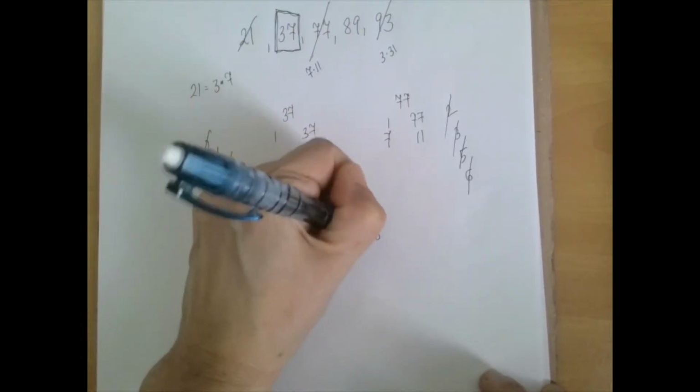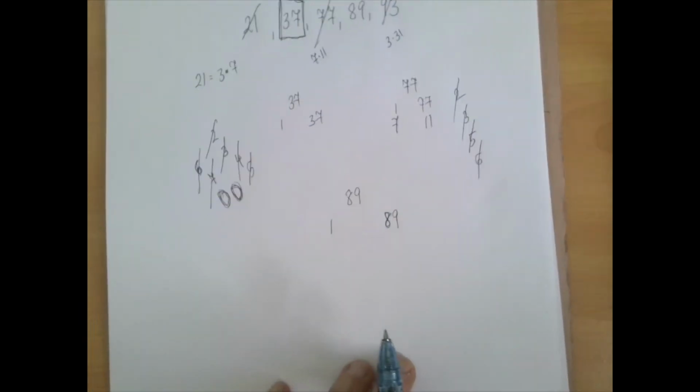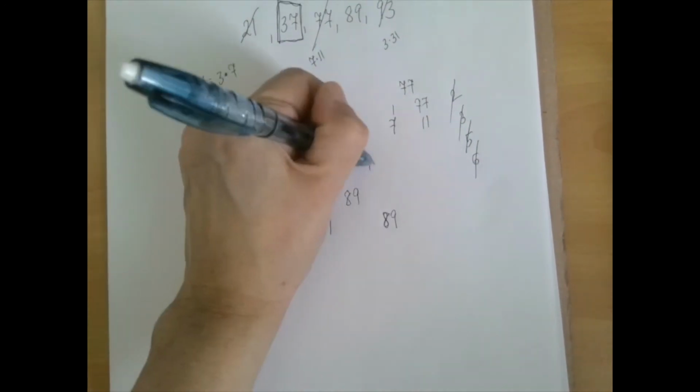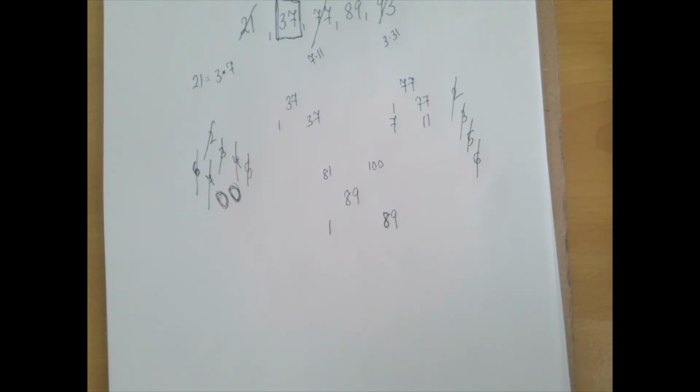So we find 1 and 89. And now let's be smart. Suppose this number is a prime. When can we stop checking numbers? Well, 89, let's place it between 2 consecutive square numbers. It's definitely bigger than 81, but it's less than 100. So that means that we don't have to check a whole lot. It's just until 10. Because if we don't find a divisor until 10, then we would find a pair where both numbers within the pair are greater than 10, but that's impossible because the product of those 2 numbers would be more than 100. So we just have to check until 10, or if we want to be careful, 11.